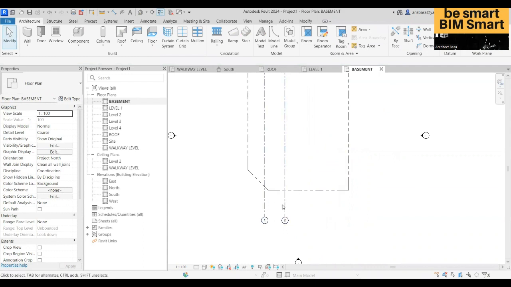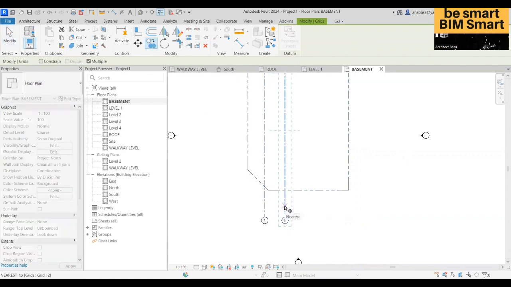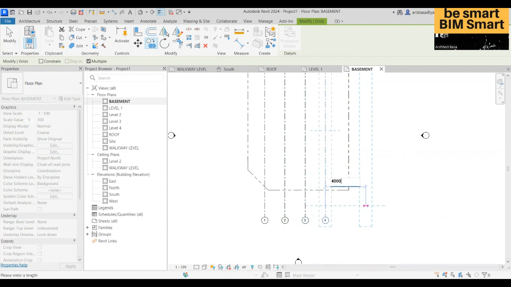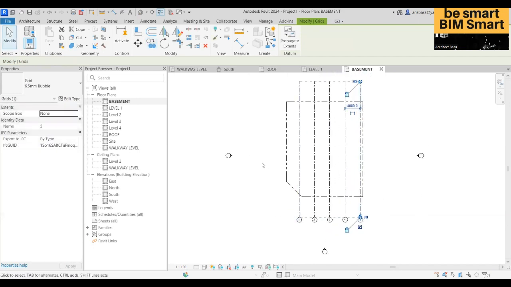I want to create multiple copies of this. So what I will do is I will click this and I will copy, and click this and move this here a bit far away. Okay, and I will type 4,000, enter, another 4,000, enter, another 4,000, enter. Good. Okay. Then I'll escape when I'm done. So this way I will do it the same.